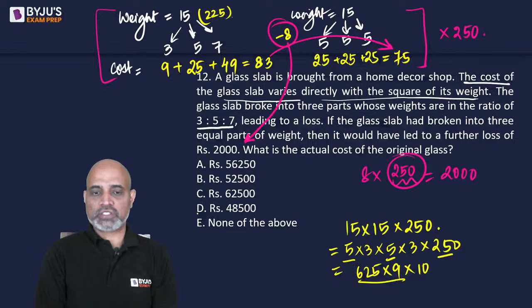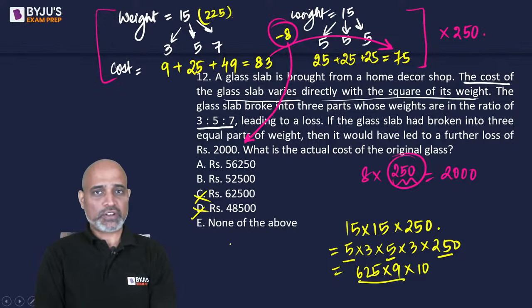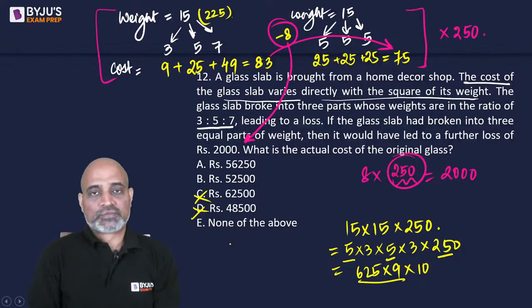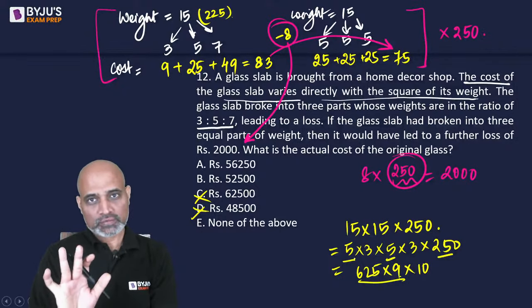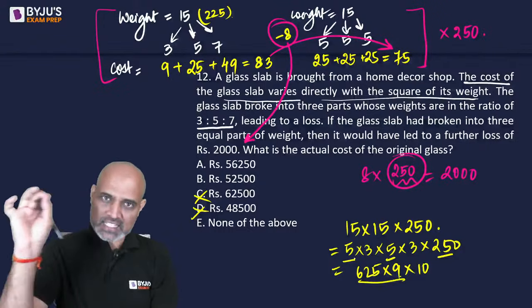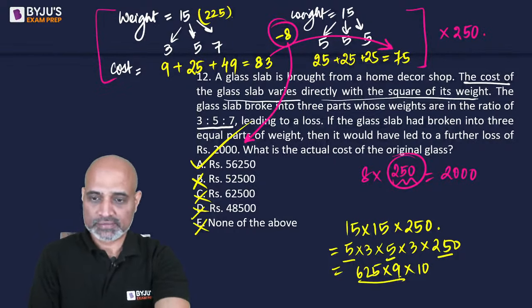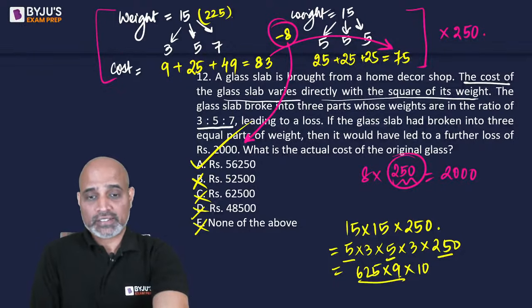Which of the given options? Of course, C and D to nahi ho raha hai. 625 into 9 is not going to be 625 or 485. 485 is way low. So don't multiply the entire thing. 9 into 6 कितना होता है? 54. So 9 into 6 से ज़्यादा will be more than 54. This is 52. And as usual, we don't trust none of the above. Option A will make sense. Agreed?